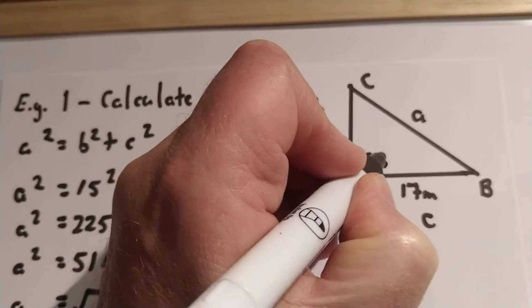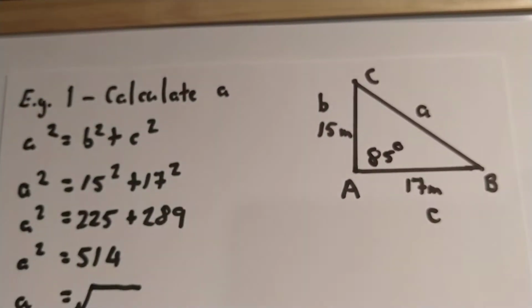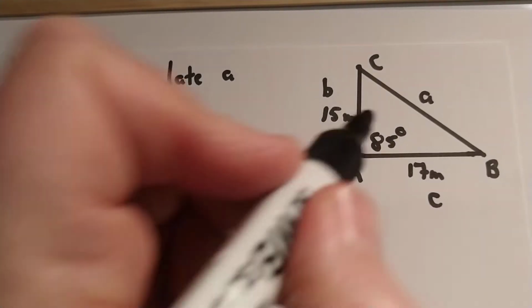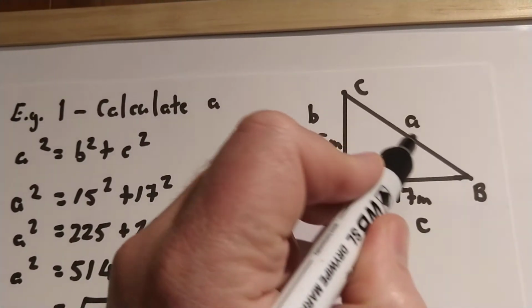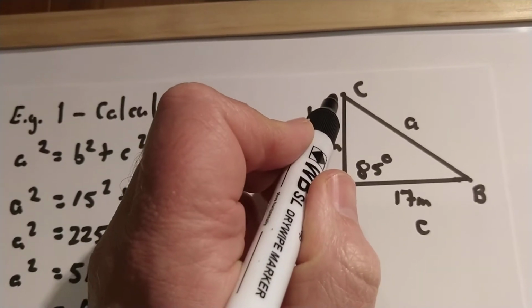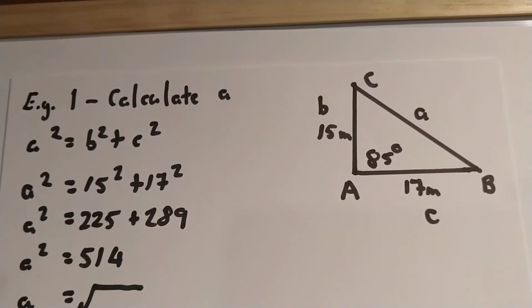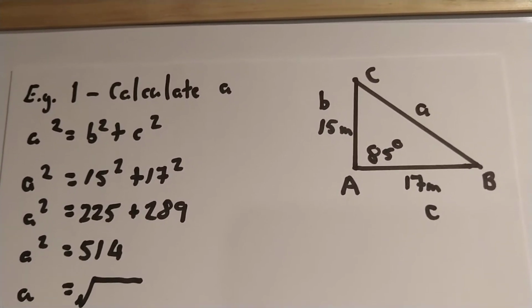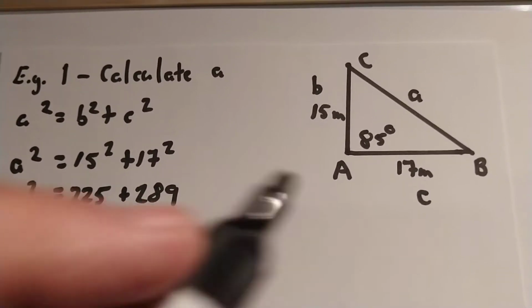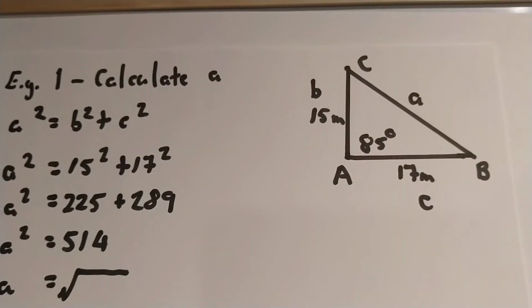What would we do if we said this angle was 85 degrees? Well, we're not lost on our Pythagoras work that we've done, but there has to be some kind of adjustment to say, if this is 85 degrees and not 90, my answer must be a little bit less than the root 514, my 22.7 it looked like I was getting over here. There has to be an adjustment, and here's how it works.